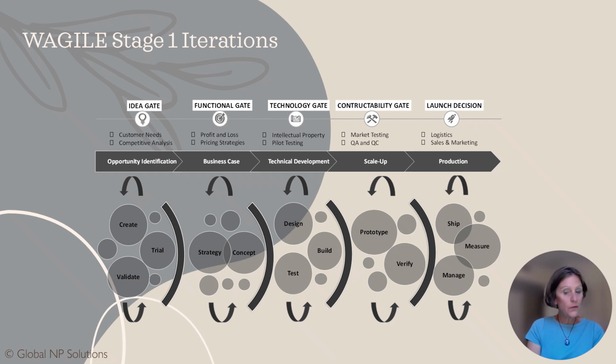Schedule often drives all other variables in a project. In WAGILE, gate reviews for next stage approvals are predetermined upfront by the full project team, the product development team, team leader, project leader, and customer representative. Gate slippage, a common issue with waterfall product development projects, see Chapter 6, is not allowed.